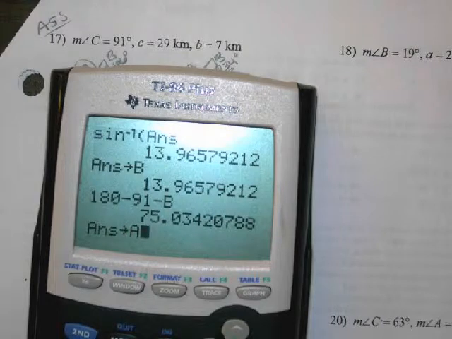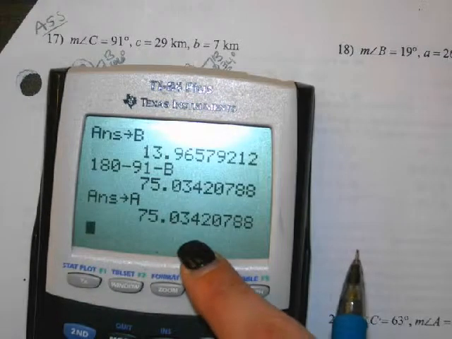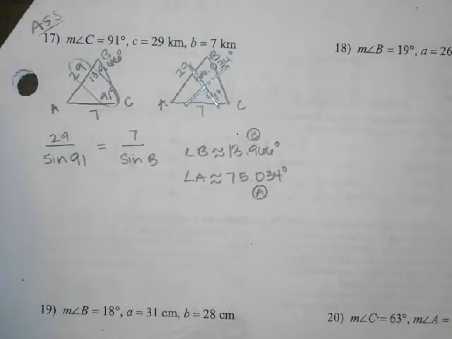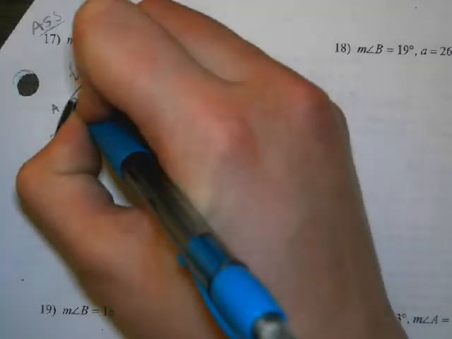So after we finish the problem and we clear the calculator, does it still keep it? In theory, if you clear your calculator, there should be nothing in there, but I don't know if it actually clears those numbers out or not. It might. We could check it, we could clear it and see what happens when we plug in A. All right, so I'm storing that as A, so now it's in my calculator. And on my paper, I'm going to write down that I stored it as A. So I have that this is 75.034.